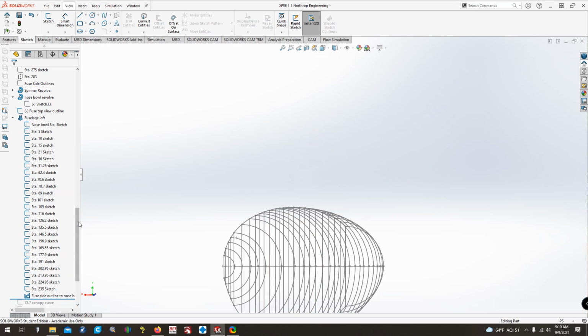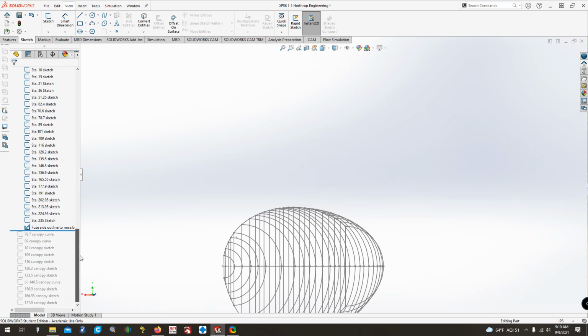So what I have done is I have come down through here and I have started drawing all of these canopy sketches. And as you see, I like to name all my stuff sketch what it is. In this case, 78.7 is station 78.7, 89 is station 89, 101, and so forth. And when I made these curves, or in this case, these are actually sketches, not curves, I should go back and rename those.